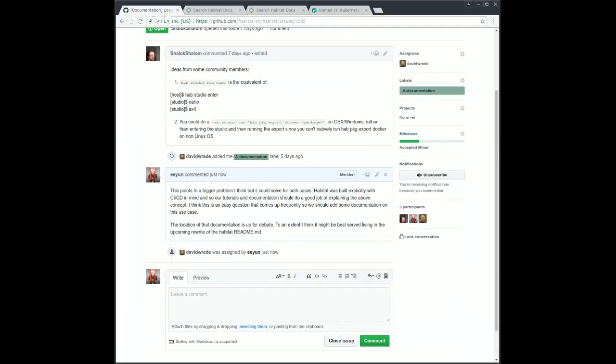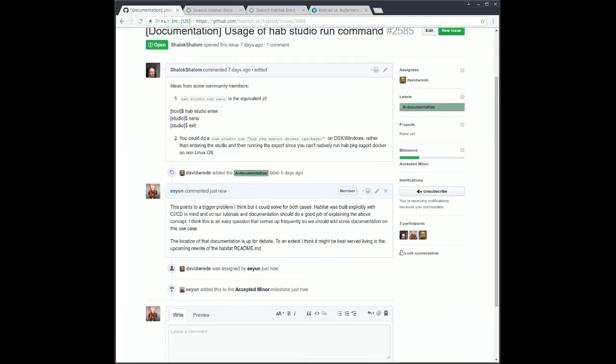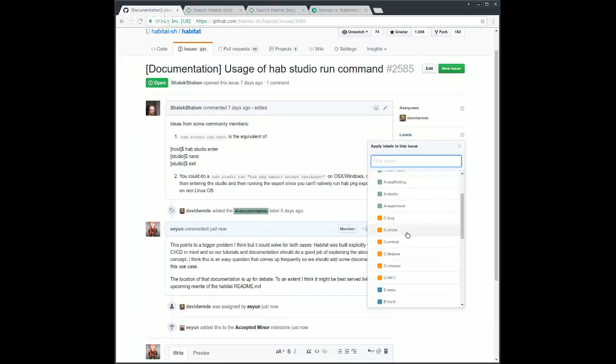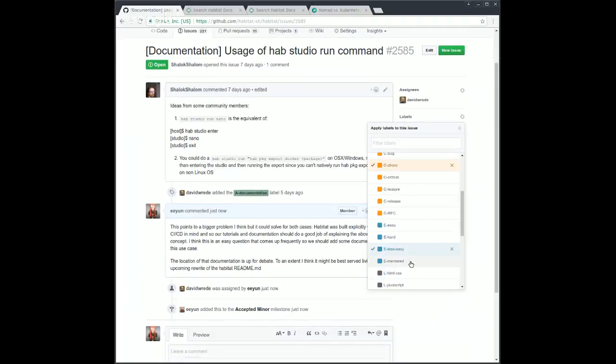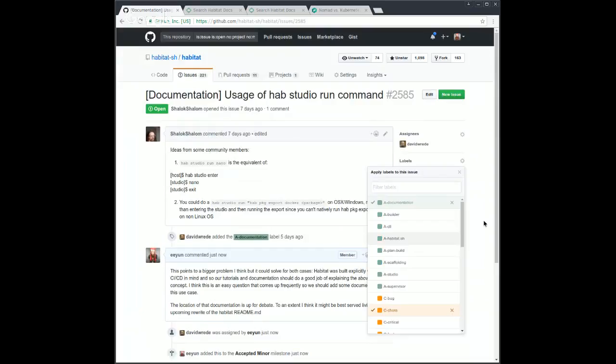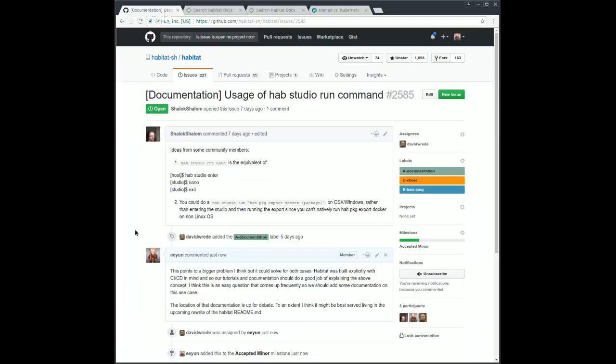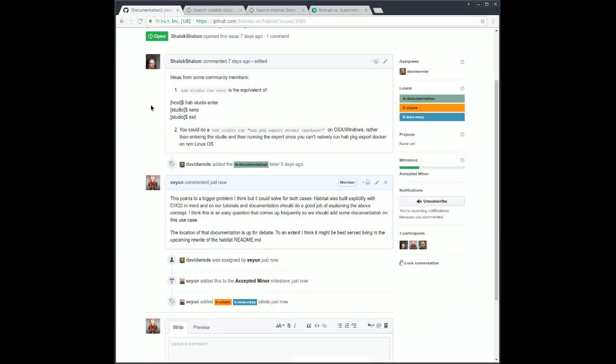I'm going to put this one under accepted minor, because for some of the content we're generating, at least some of the tasks on my board, I'm marking this as less easy, not because it's not hard, but because there's probably some time consumption in this. It's going to be a little more complicated than just exposing this. We need to discuss why that's important. Yeah, it needs to be socialized. That's the way I like to put it. So I put that in accepted minor and assigned it to Dave Reed.